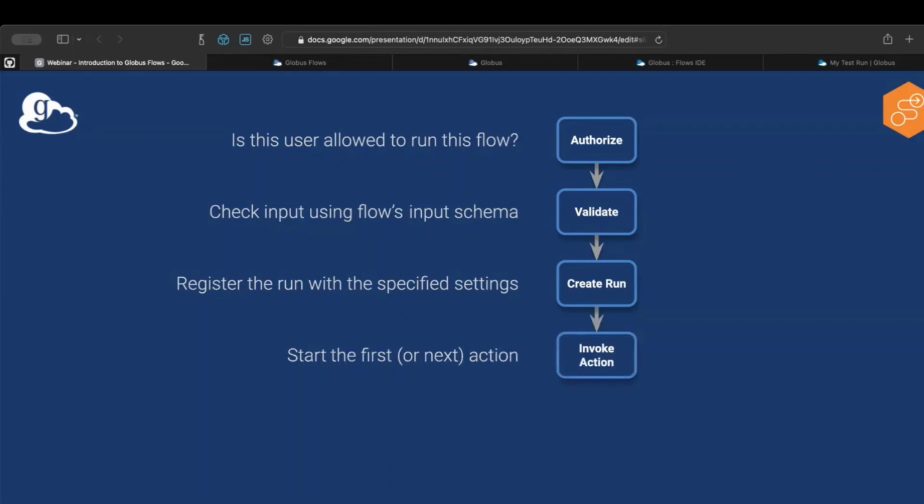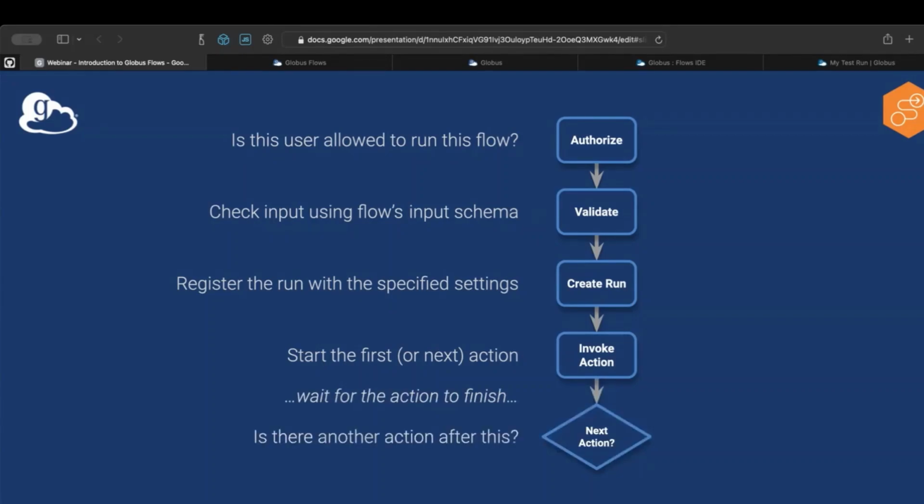This brings us into what we think of as the core run loop of Globus Flows, and you'll see how it progresses through this and loops over this over and over again until the flow completes. Fundamentally, we're going to start that action. We're going to wait for the action to finish. And then when the action is done, we are going to ask, is there another action after this?